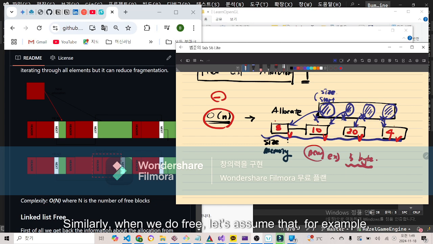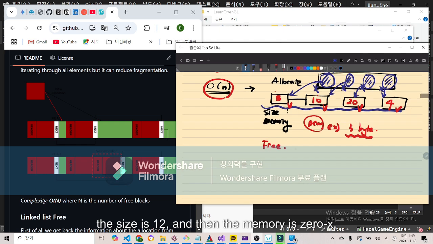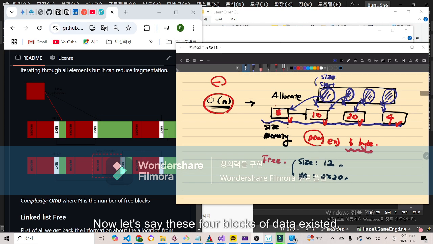We had a disadvantage here that it took us time. Similarly, when we do free, let's assume, for example, that the size is 12 and the memory is at some address. Now let's say these 4 blocks of data existed.